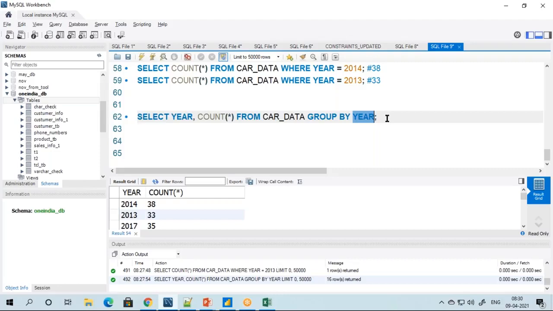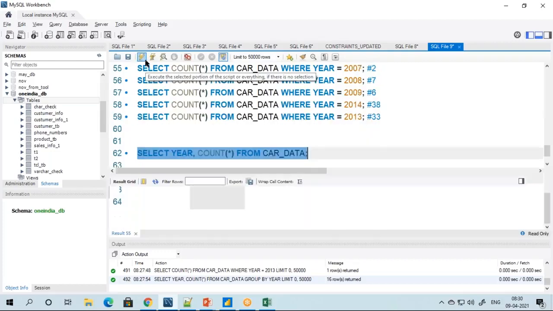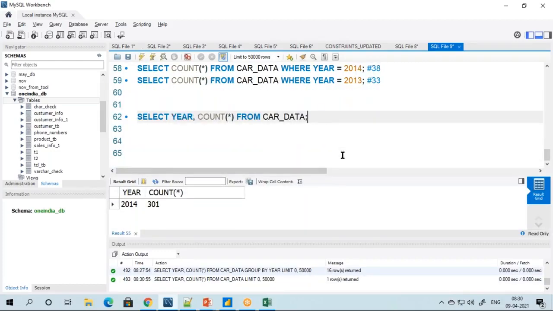For example, now in this, maybe I will not write it. What happened? Do you think it is correct? This is the total count. But what was in 2014? 38. Is it correct? It gives some weird results. That is why I'm telling you, thumb rule, thumb rule, thumb rule. Any aggregate function you write, and before that you write any column, for sure go and write group by. See, your data is completely messed up.